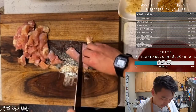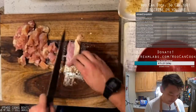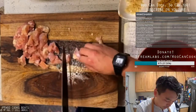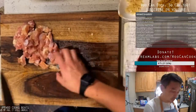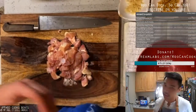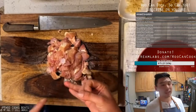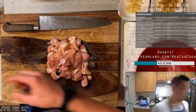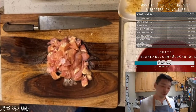So anytime you can, I would recommend using chicken thigh, unless you're doing something very, very heavy. Yesterday we did a pad see ew and I used chicken breast, and even then I kind of missed some of the fat from the chicken thigh. Essentially, chicken thigh, what we're using today, comes from the dark meat of a chicken, which means two things. It has dark meat, and it has more fat, so it has all of this white fat coming off the meat. That means it has more flavor, more depth of flavor. There's more stuff going on with your chicken.